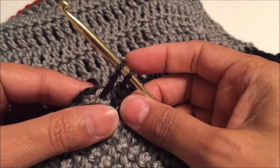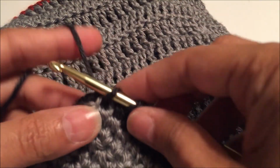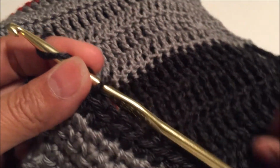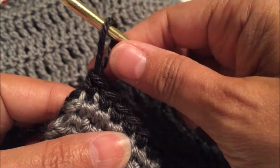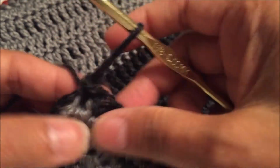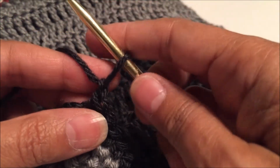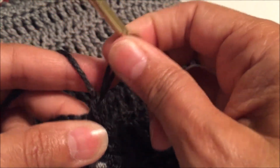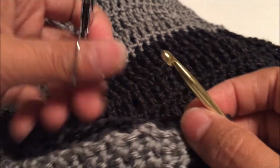I'm at the end of the very last stitch, my very last single crochet, and I'm going to show you how to finish this off. You're going to go ahead and complete this stitch. So there's your last single crochet. And then you want to go ahead and do one chain. Tighten that up. Then you can snip your yarn, and you want to leave it a little long.